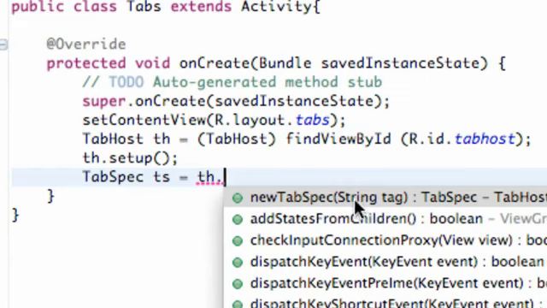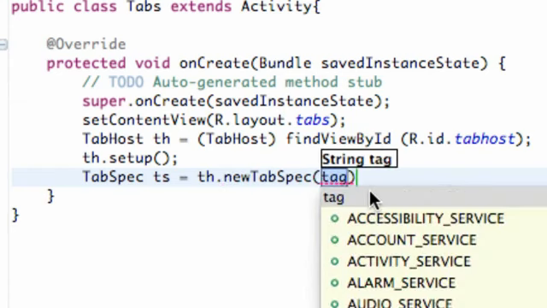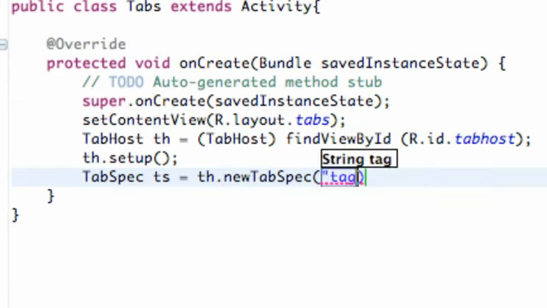Basically, what this takes is a string reference, a name, a tag of some sort. Right now I don't know exactly if this has a purpose. I think it's just something Android developed for the future. At the moment, I don't think this tag can actually be referenced, but we do need to set it up still. So we set this tab spec up from our tab host and then give it a tag.